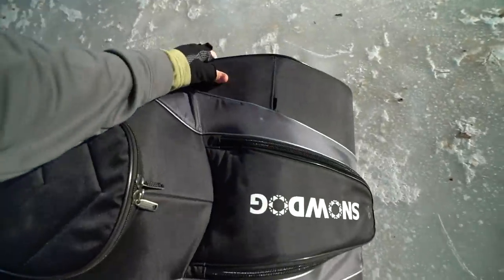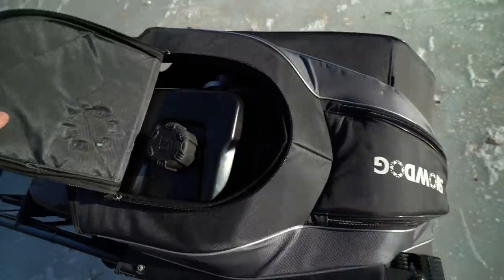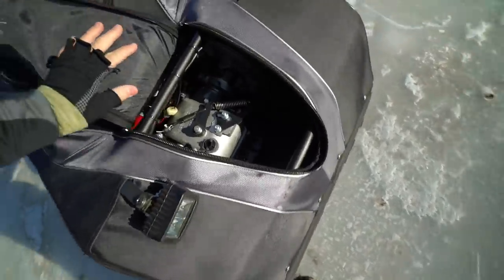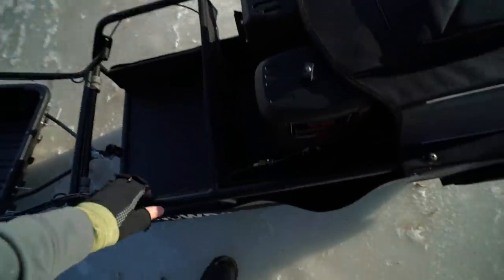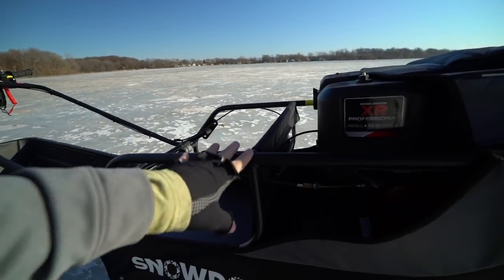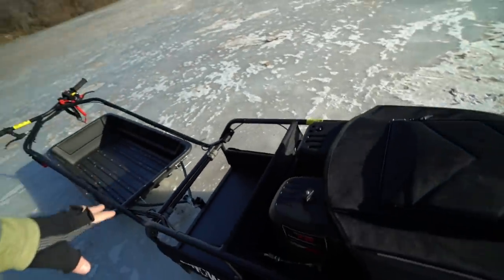On top of it, it kind of has a heavy-duty canvas-type case. From here you can get into it — this is where you fill up your gas. You can really get into the motor if you take this whole cover off. It's got a little light up front if you're traveling in the evening or at night. It's got a lot of nice poles around this, and I've seen videos of guys attaching different things to these poles — racking up top, little holders, rod holders. You could probably attach the Clam lock system to this, put rod holders on the side, or holders for buckets. There's a little cargo area back here where you could put your Vexilar or a bunch of different goodies, depending on what activity you're doing.